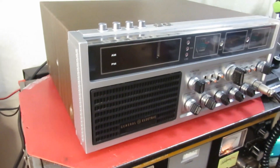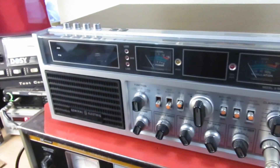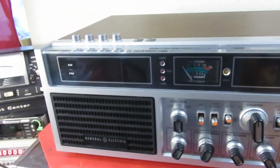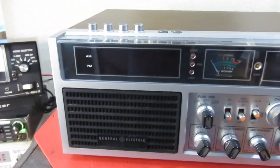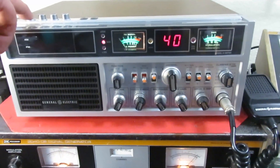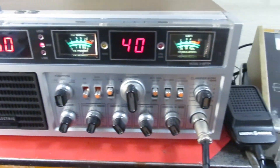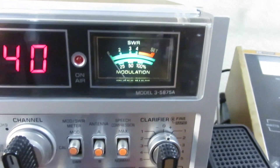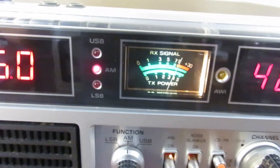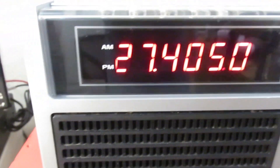When I got this radio in, it had a bad clock — you really couldn't fix that. So to help that, Be Cool Radios installed a frequency counter — a custom frequency counter to show you the exact channel you're on. Here, I'll show you. What do you think? 27.405 on channel 40. That's sweet. Got some really nice meters in here with LEDs now. There's that frequency counter. Yeah, it's a tight fit in there, but it still works.